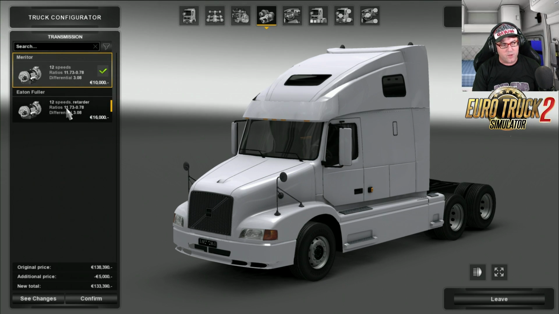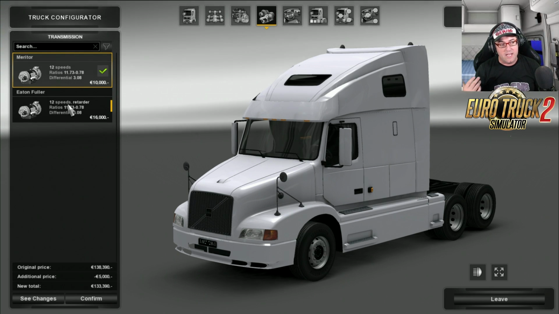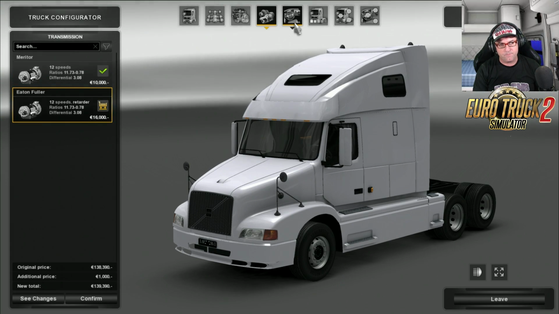Then we go off to the transmission, and there's two gearboxes to choose from. You've got the 12-speed or the 12-speed with retarder. I'm going to go to the one with retarder for that.